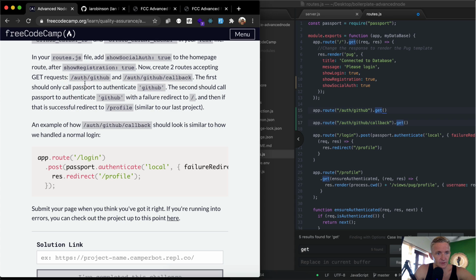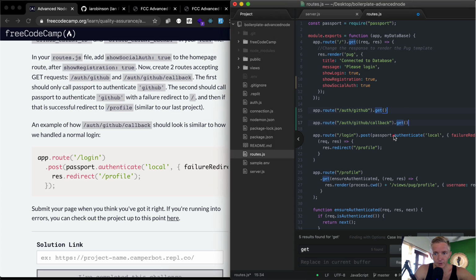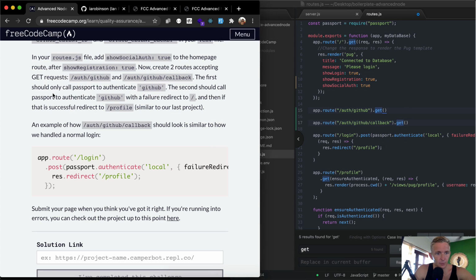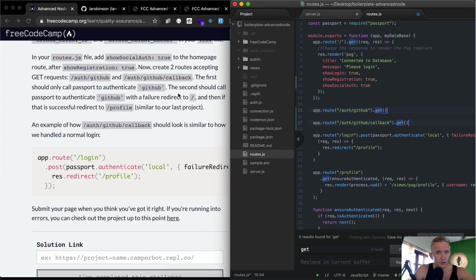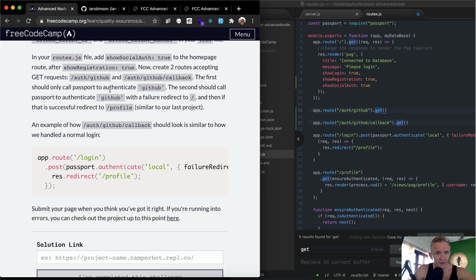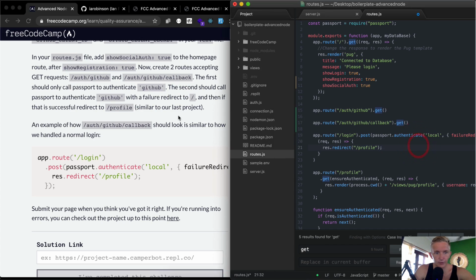The first should only call passport to authenticate GitHub. The second should call passport to authenticate GitHub with a failure redirect to /, and then if that is successful, redirect to profile. The first should only call passport to authenticate GitHub. How do we call passport?